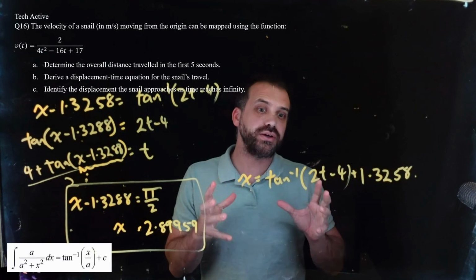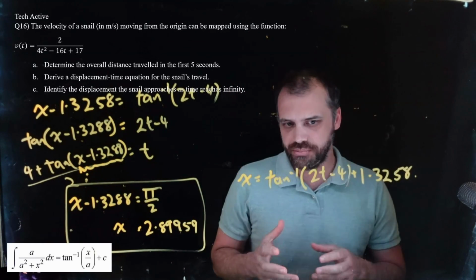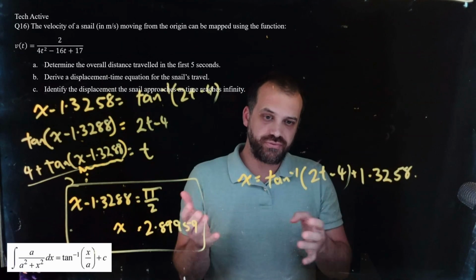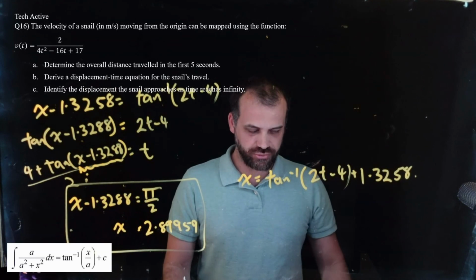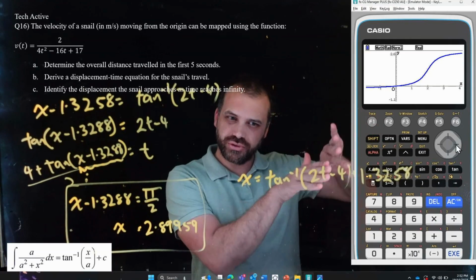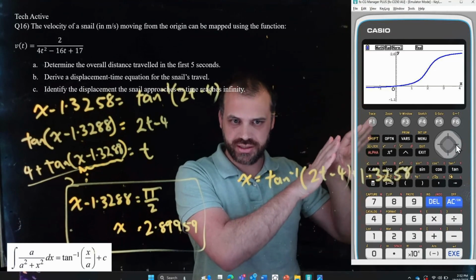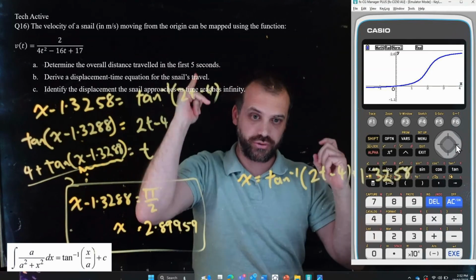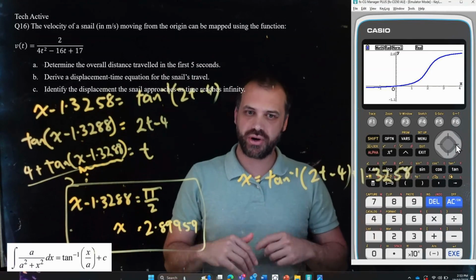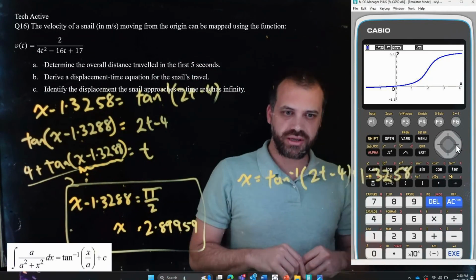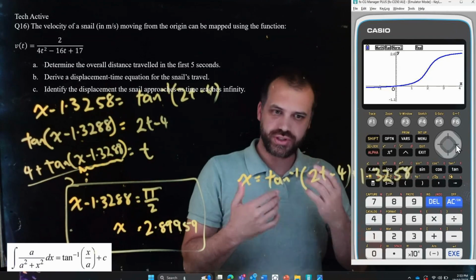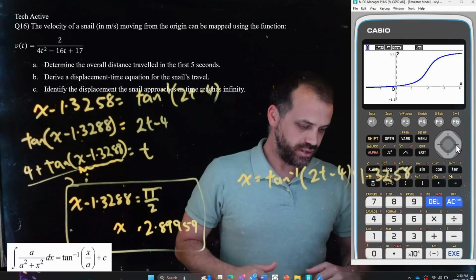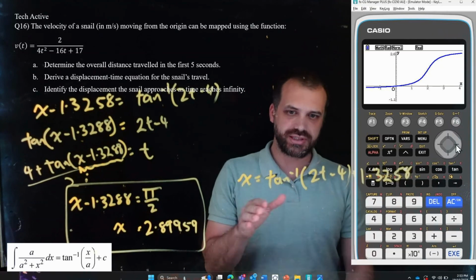Why am I bringing all this up? I have a feeling that it might be a bit of a blind spot for a lot of us, that we've been dealing with these inverse tan functions and not realizing what the general shape of them is, and the fact that there are asymptotes along the top and the bottom of them. So something to keep in mind, something to let the gears spin. As you keep working through your study over the next few days, keep putting things into your calculator, keep looking at those graphs, and you'll start to see what all these things look like.